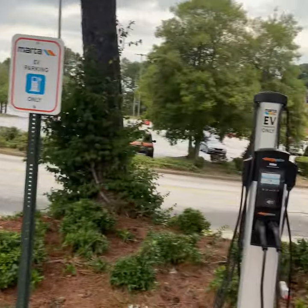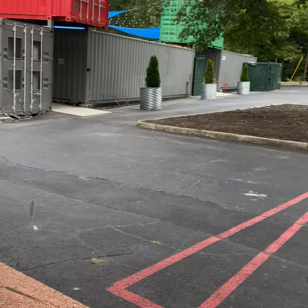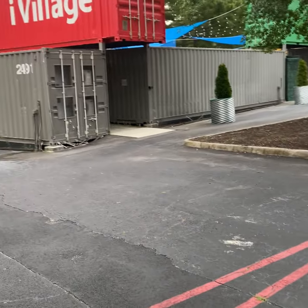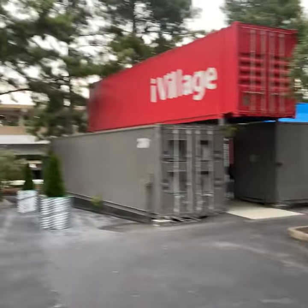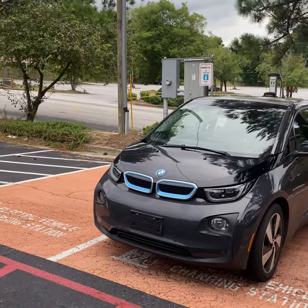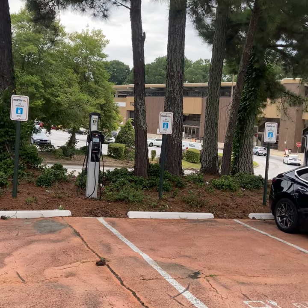I'm going to go check this iVillage to see if they have any restrooms, but if not then there's no restrooms. Of course no convenience store items like snacks, coffee, or wifi. But this is just our data and analysis for the charging station — this is the one in Atlanta at the Hamilton E. Holmes MARTA train station.